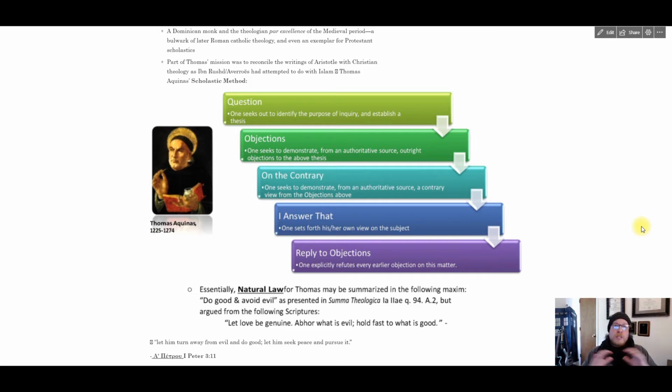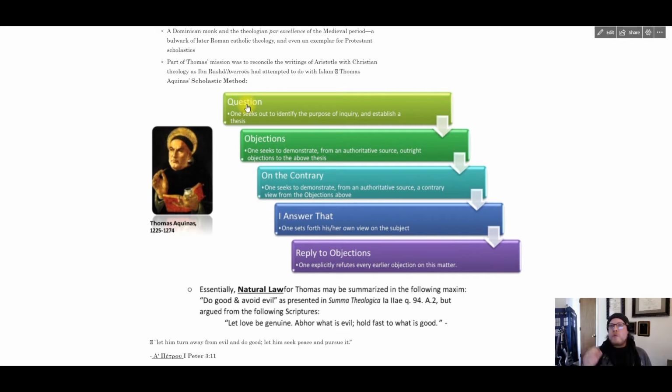So let's break down what his method is, so that when we're looking at the text, it'll make more sense. Thomas always starts initially with a question. He'll say, this is the thing that I want to investigate. And it's usually a question couched in the positive. For example, in the Summa Theologiae, he asks whether God exists. Then he moves on to objections. So he lists reasons not that he believes, but that someone might say to deny the positive answer to the question. So when he's talking about whether God exists, he lists reasons why someone might say God does not exist.